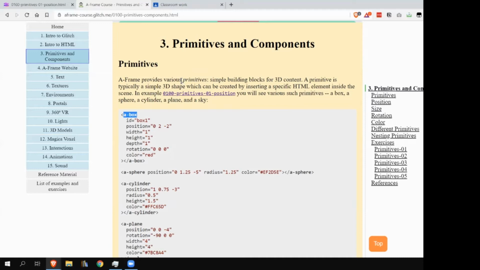Actually, A-frame has another name for this, which is an entity. So an entity in A-frame is also represented by an HTML element. But in A-frame, an entity represents anything that we can include in a scene. And that's most often a 3D object, but not always. There are entities in A-frame which are not represented as a 3D object, which don't have a visual representation. So 3D object, primitive, entity, element, I'll use all these names to refer to the same thing.